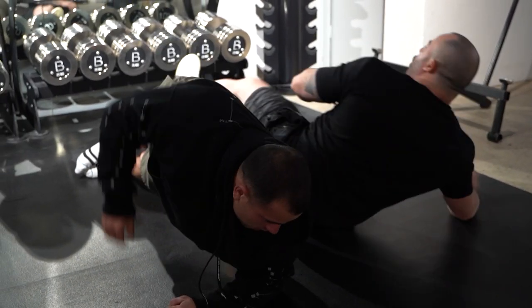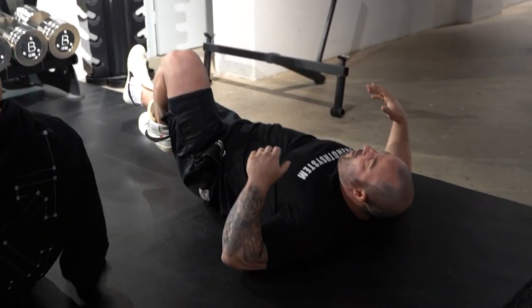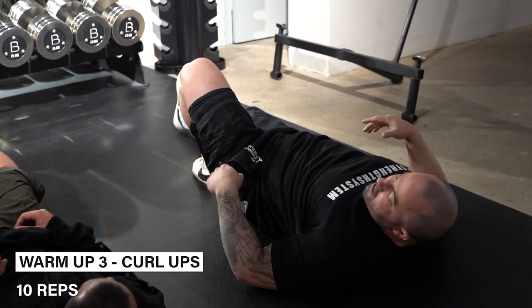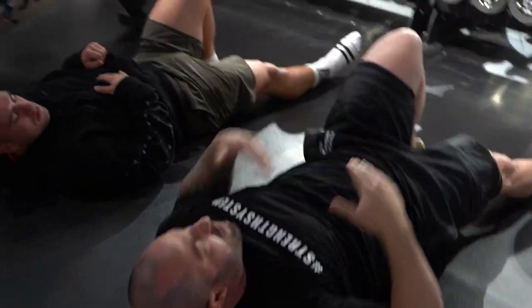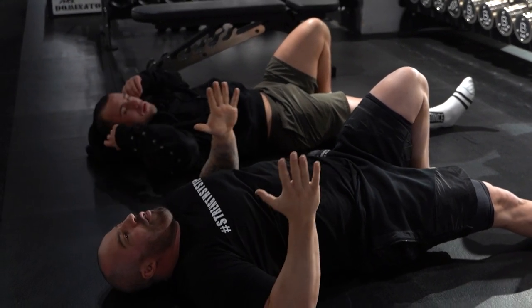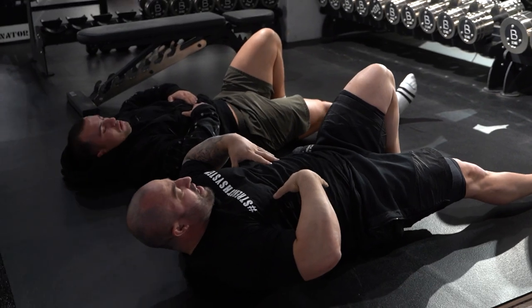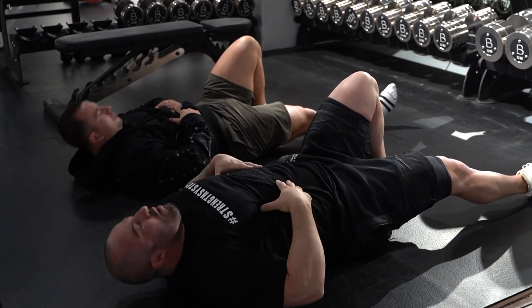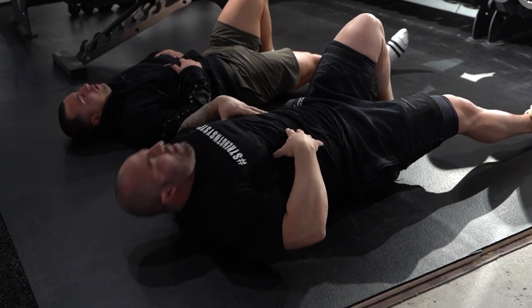Okay, next, curl ups. So the way that we do the curl ups is slightly different. So one leg out, so we're gonna do 10, five each way. Both feet on the ground, but one leg straight out and one foot close to your bum. So this keeps the pelvis neutral. Fingertips on the top of the abs to feel it brace. Elbows up, chin to chest, hold and drop. Elbows up, chin to chest, hold and drop. Five like that.